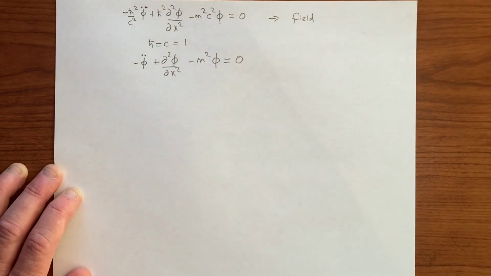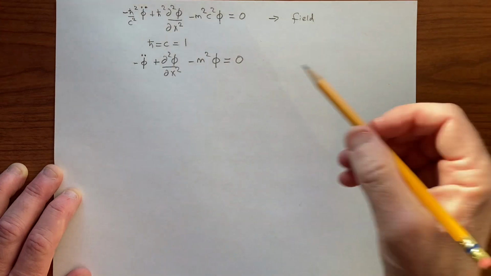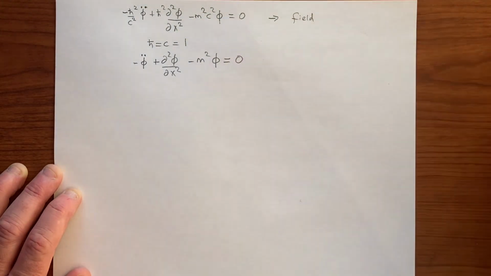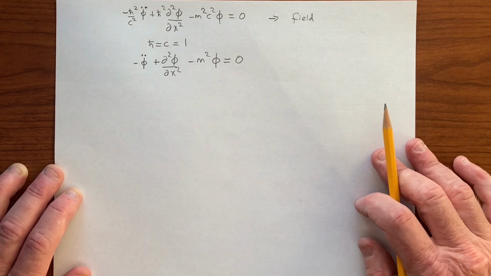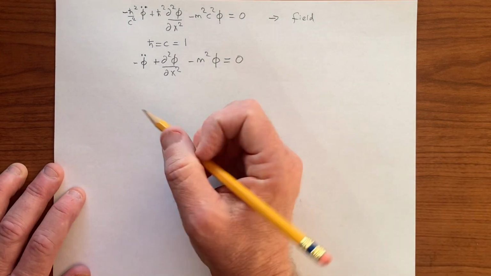We ended up there, and then we showed that simple harmonic oscillators are needed, and you end up with a field, a collection of simple harmonic oscillators. Now you can't just describe one particle. In other words, you end up at a field. Okay, so we want to do the opposite.